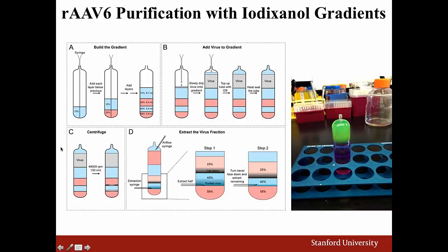Then for ultracentrifugation for 130 minutes at 48,000 RPM, your virus will go through these gradients and leave protein at the top and cell debris at the layer between the 25 and 40. Your full capsids will be between the 56 and 40. Over here on the right is a GFP one I made. This is a good sign. It means that the gradient ran and the GFP expression was so high that you likely have a lot of virus being made.